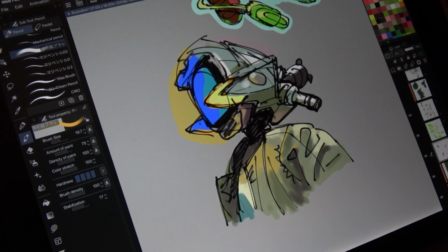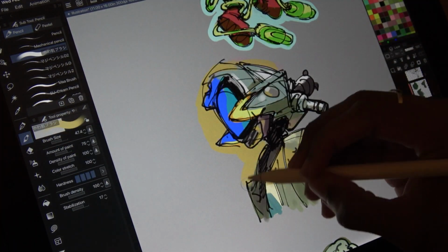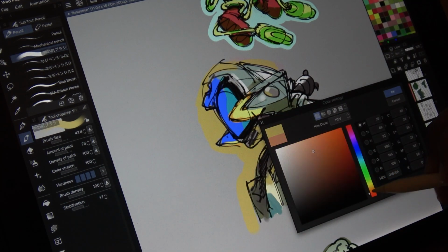I like the sketchiness of the line. The pencil I'm using is just my favorite pencil. It just has this nice weight to it.